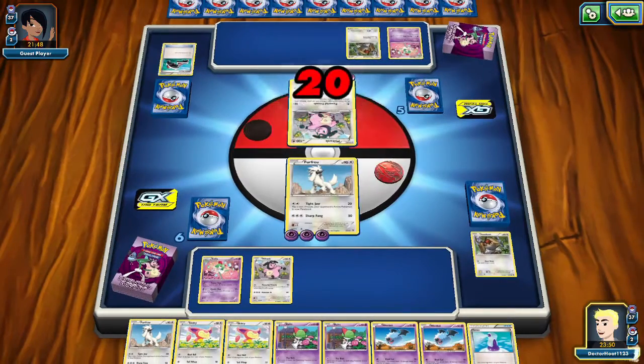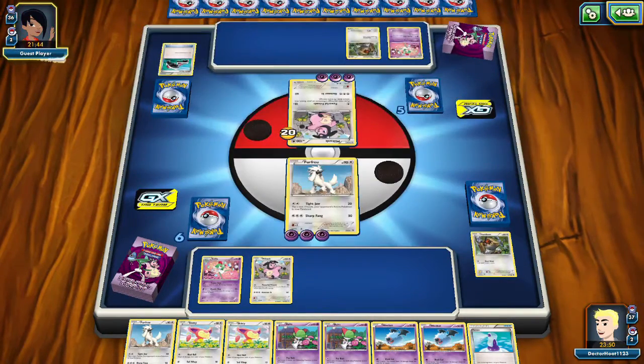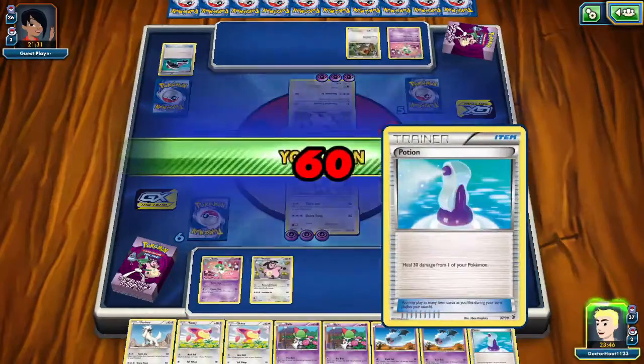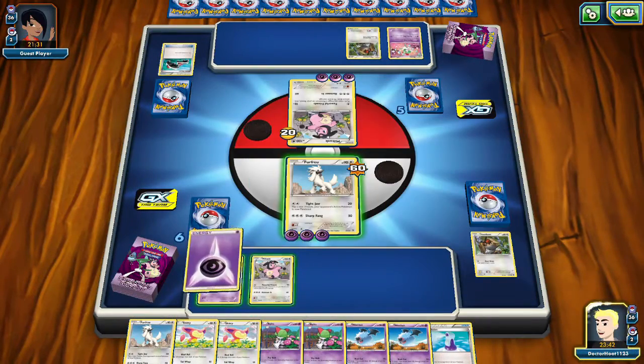Let's try and get some paralysis. We didn't get paralysis. We're gonna get paralysis until... We're gonna try for paralysis for two more turns. Okay, wait. You gotta think this through. 60 minus 30 is 30. We're still in range, so we don't even want that.